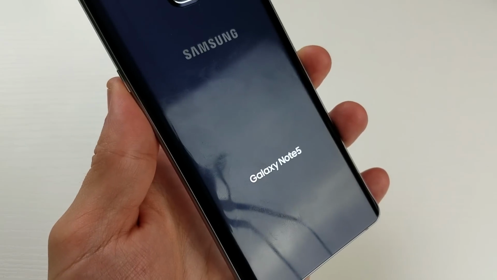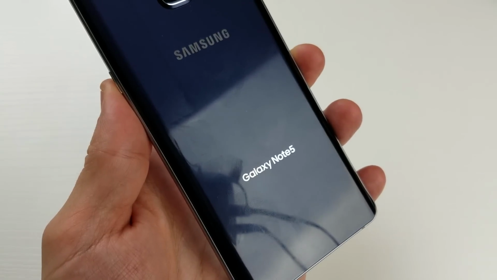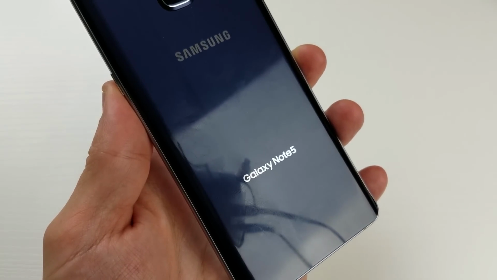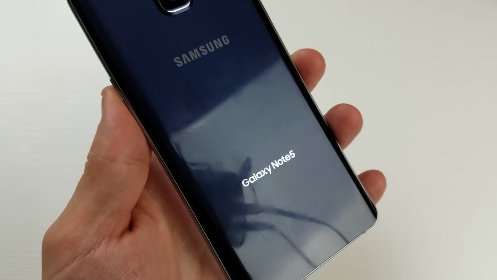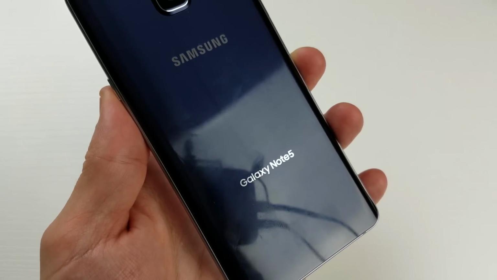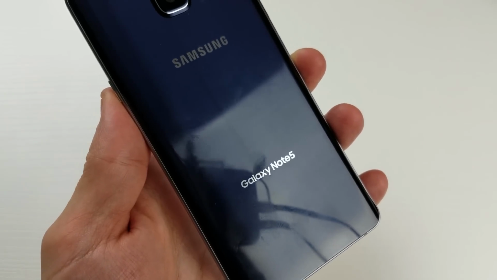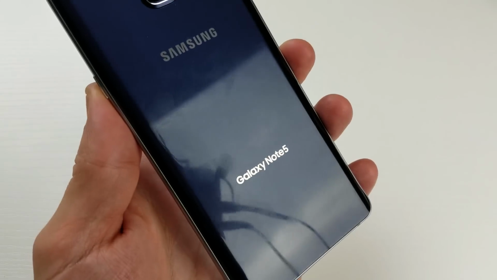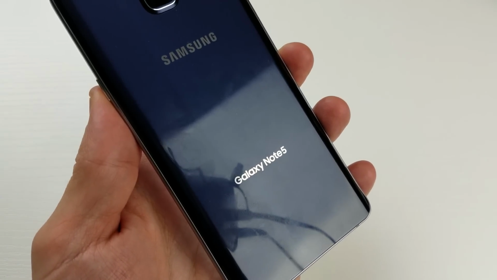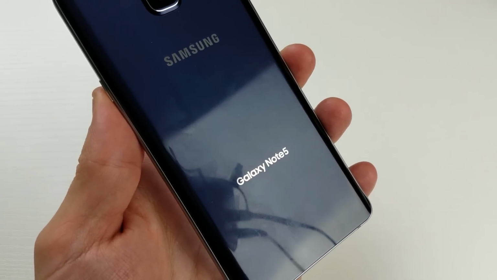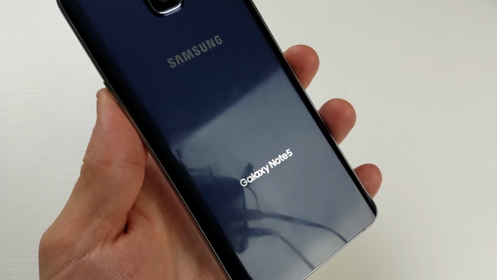All right, so I have a Samsung Galaxy Note 5 here, and I'm going to show you how to do a factory reset, okay? Basically, if you want your phone to be as if you just bought it brand new, maybe you want to sell your phone, or maybe you just want a clean slate and start everything back over. Remember, factory reset, guys, you will lose everything on your phone, all your personal information, photos, your videos, your Wi-Fi password, everything is going to be long gone as if you bought the phone brand new and took it out of the box.